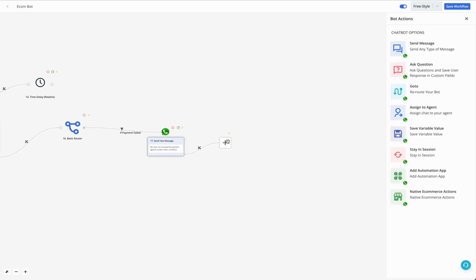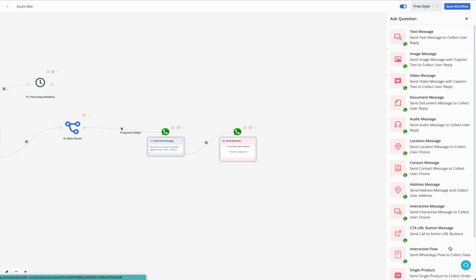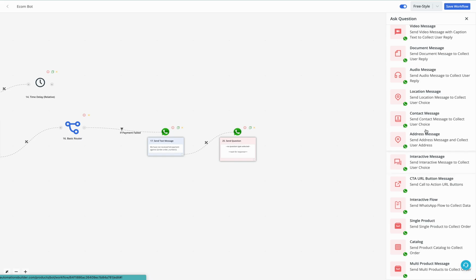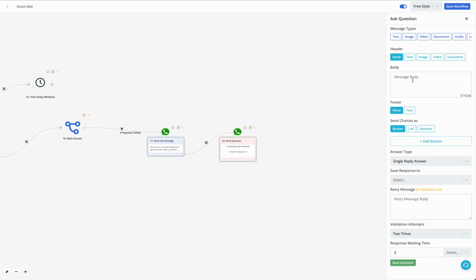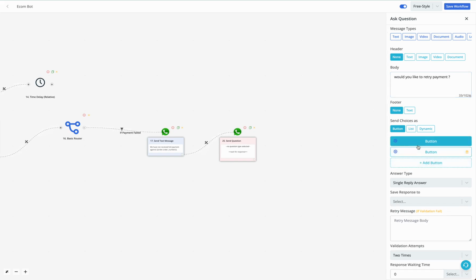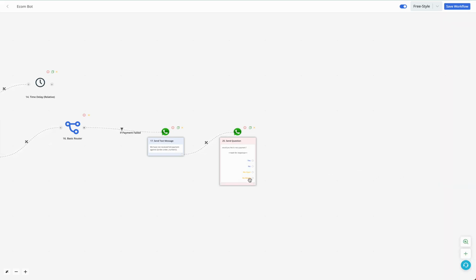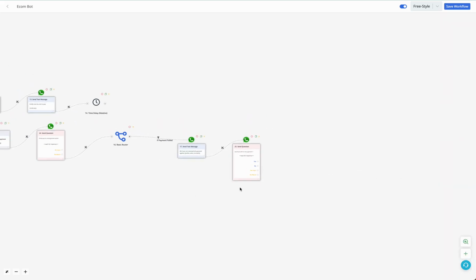And then you can also ask them a question, interactive message, would you like to retry payment, yes or no? Yes and no. If the user says no, you can simply send a thank you message.